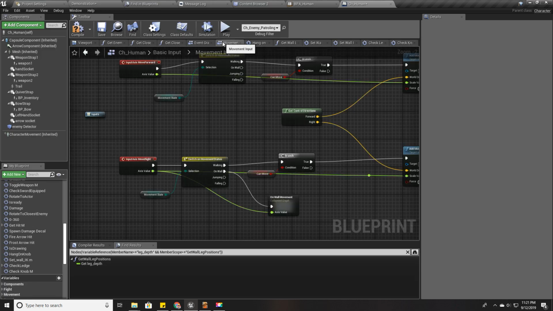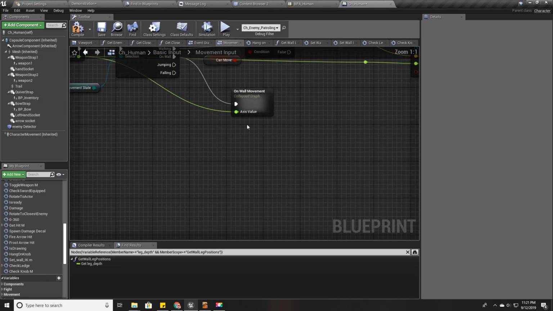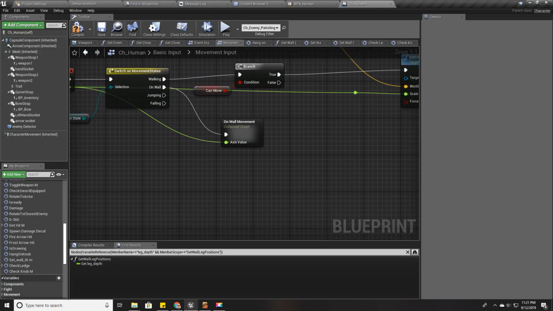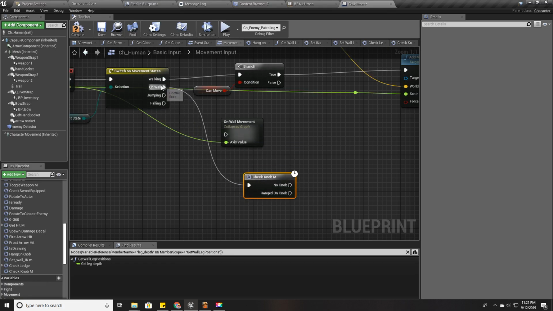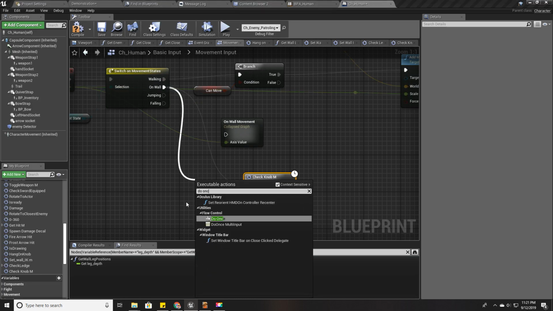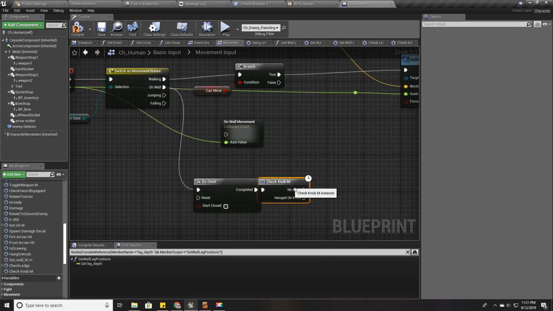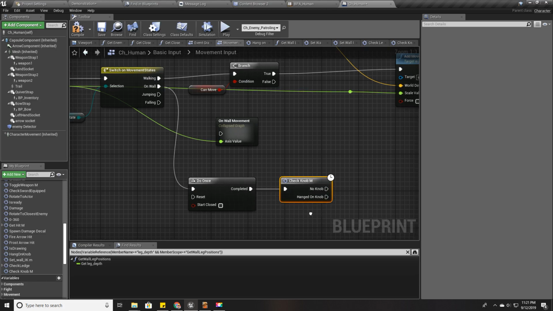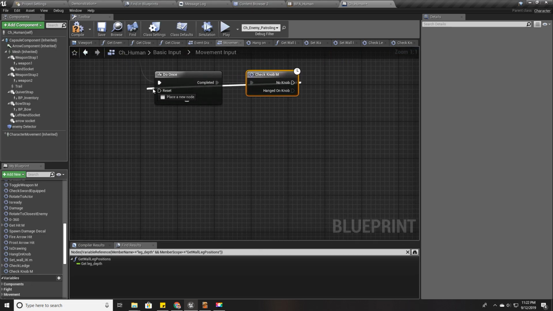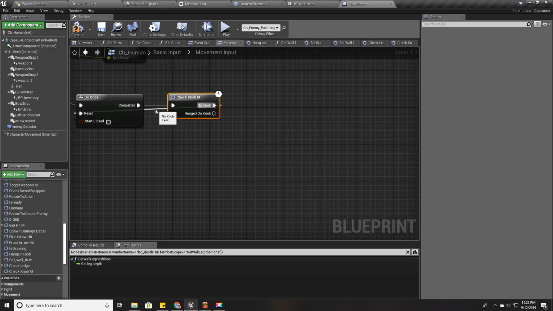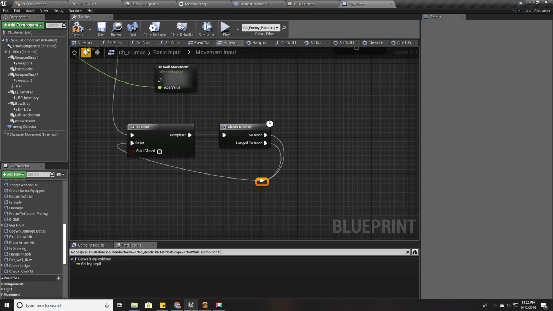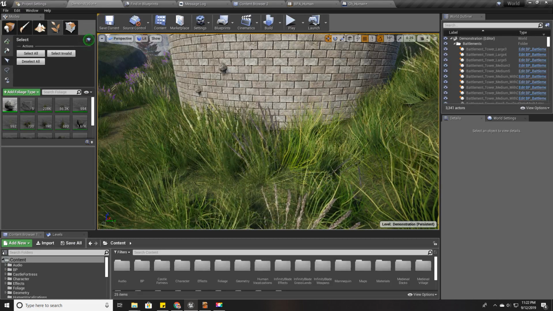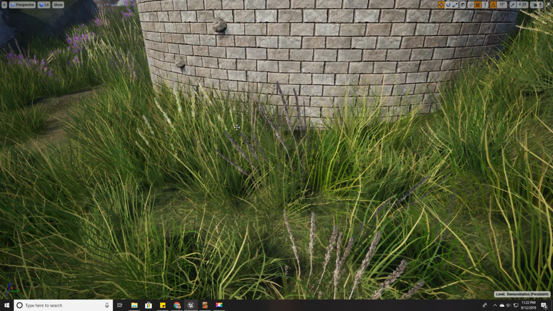Okay, so under movement input, instead of this wall movement here, I'll get this check knob and add it here. And I'll add a do once node before that, and after this is done, I'll reset it. Otherwise this will continuously happen. Alright, now let's see what happens.